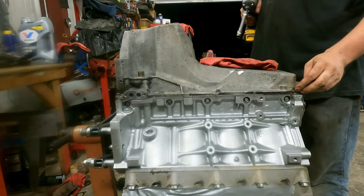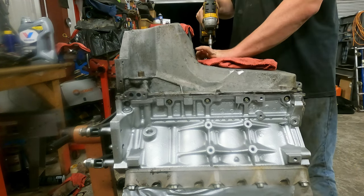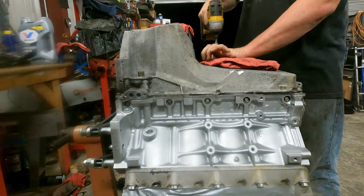So now I've already run all these bolts up by hand, well, by drill. So you just kind of run them up to the touch. That's all they really need. Give them a little extra pass to touch.